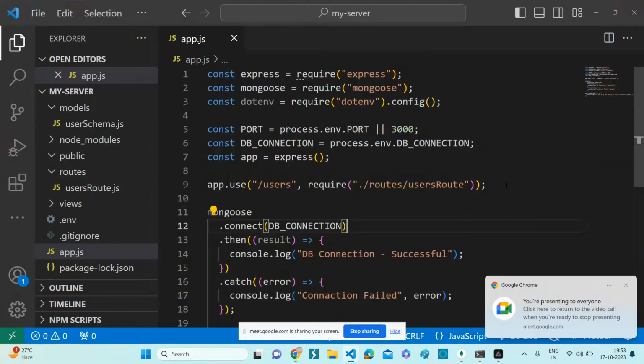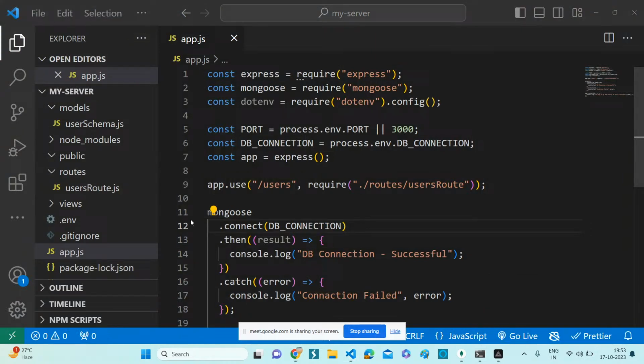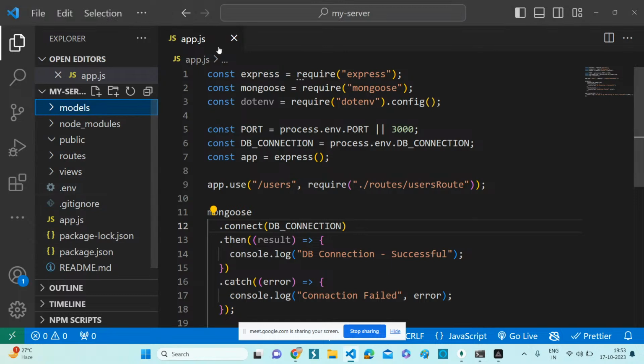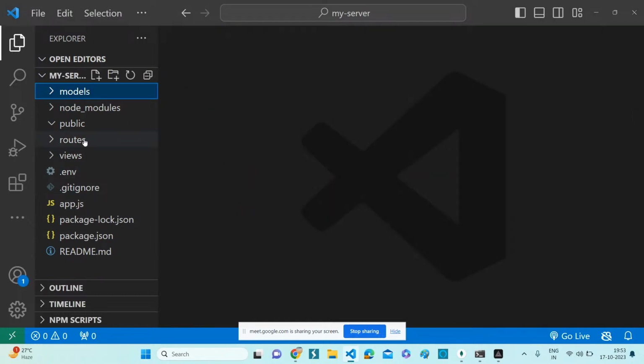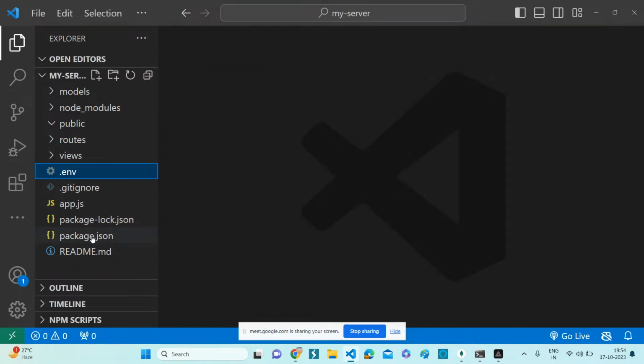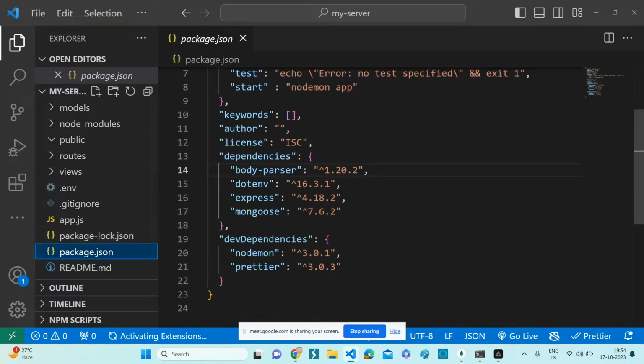Yesterday we installed packages, and the app.js file is the main file for us, and we are loading our environment variables from the .env file. We installed, importantly, dotenv, Express.js and MongoDB, but we didn't use a body parser.